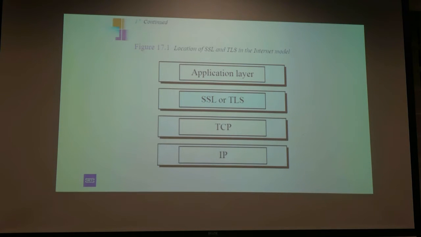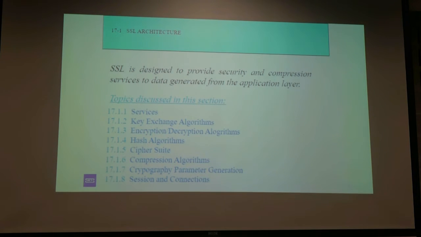Okay, so as you see in here, the location of SSL is between the application layer and the TCP layer, between the application and the transport layer. So it's like we're adding a layer. And when you talk about a layer in communications or in OSI, what does it mean? A header. You can add an information header and some action with the data, right? So definitely the application has a header, the SSL will have a header, and TCP has a header.